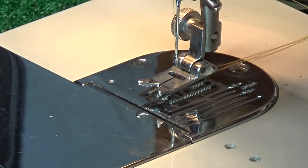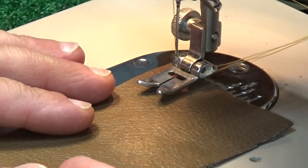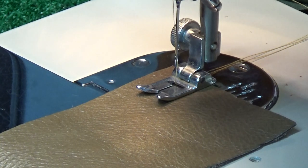All right, so let's do a little zigzagging. I'll do it on this extra piece of genuine cowhide leather that I have. We'll kind of zigzag down, box it, and come back. And then that'll wrap up this premiere, I think.